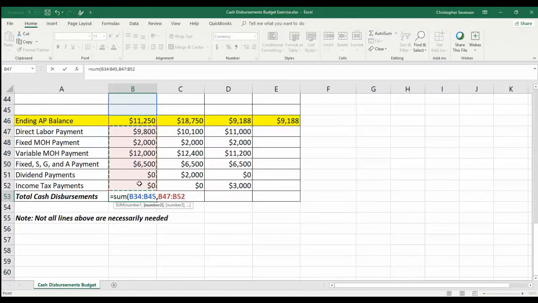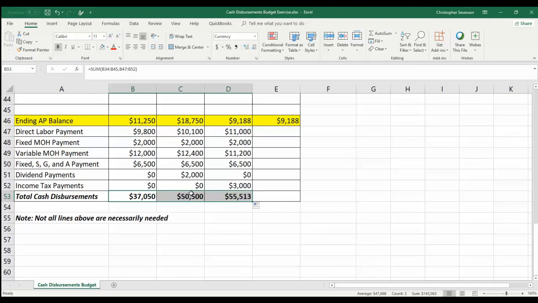That's why I did this, because it's an important tool to know in Excel. If you don't want to sum the entire column and you need to grab multiple series, then you would do your first series, B34 through B45, and just a comma, no spaces. That's where I made the mistake the first time. And then your second series, B47 through B52. And it should be good to go. Another thing I'll mention in Excel is that once you have a formula, if everything's set up the same in multiple columns, you can drag that formula over and it'll update based on the new column C or column D. So that's what we have here.